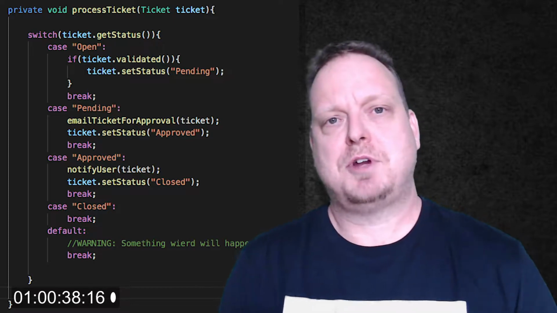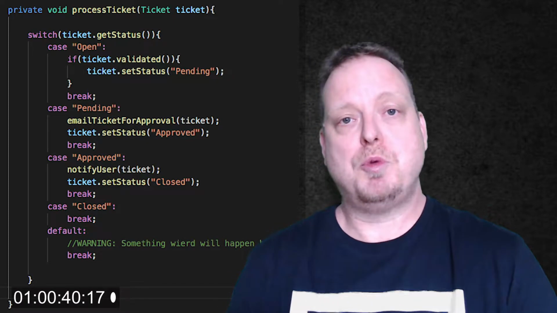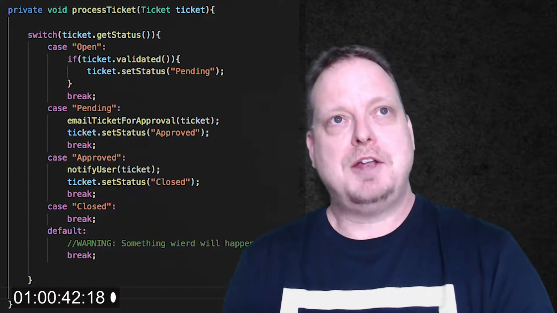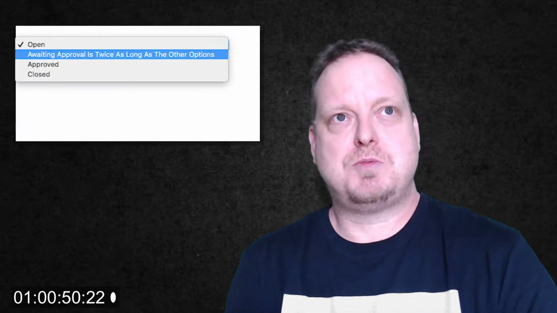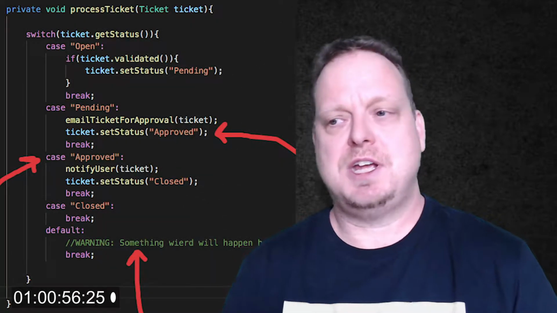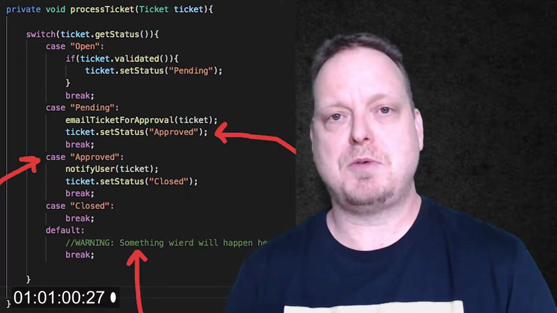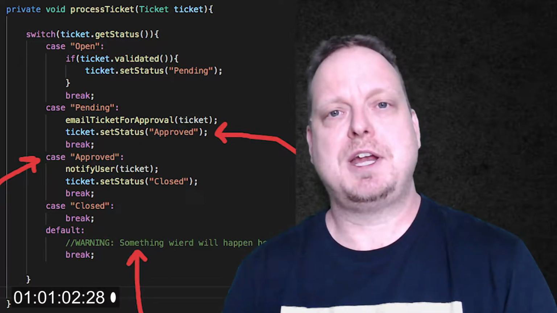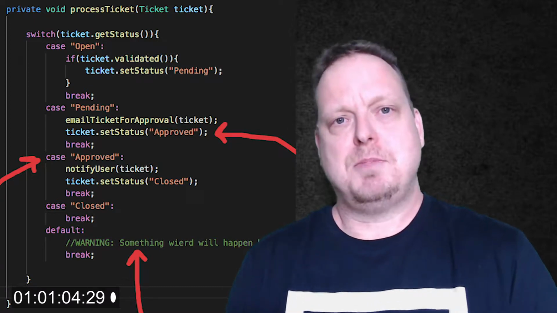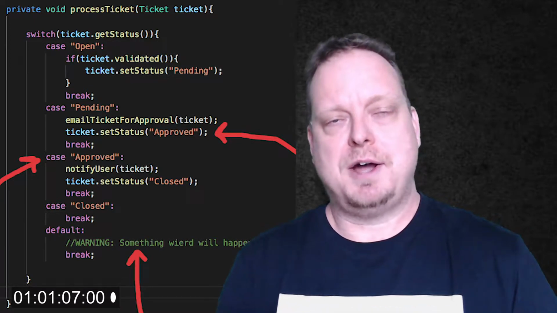And a few weeks after it goes into production, someone's going to have a problem with the word pending. They always do. And they're going to want to change it to awaiting approval. And other than thoroughly jacking up all your combo boxes where these things ever appeared in your app, you're going to have to go back through and find all the places where you saved it and all the places in the code base where that string was being explicitly referenced, and change it to awaiting approval. And it's going to be a nightmare. And then you've got spelling that you have to worry about and everything else.